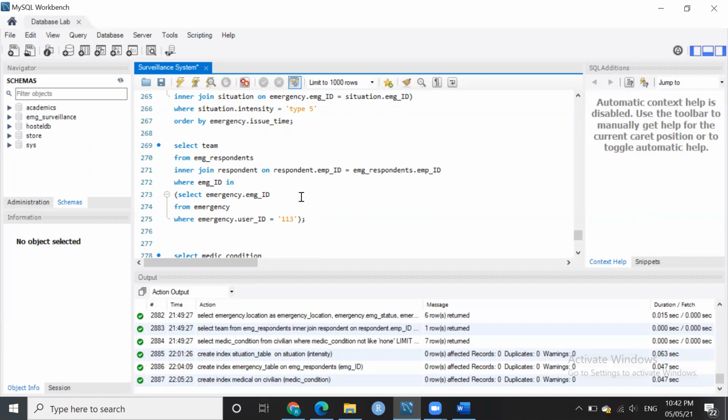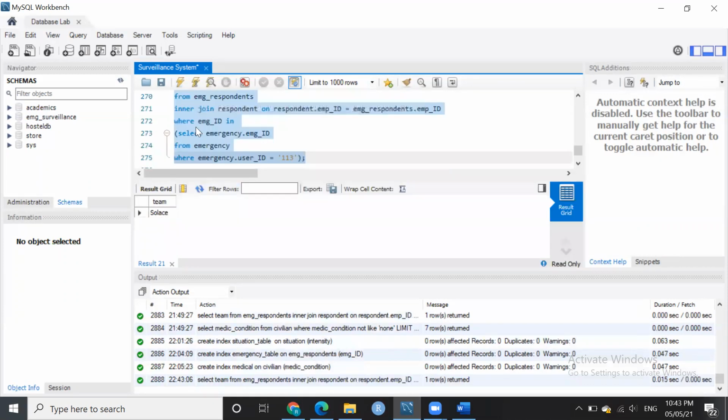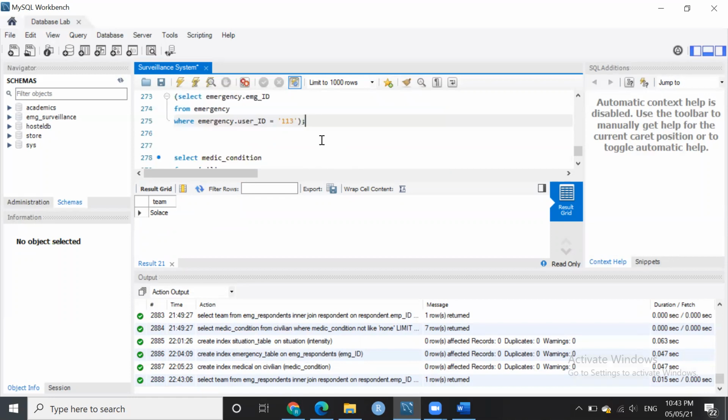I was supposed to pick the user ID 133, so it's looking for the team which responded to the emergency of the user with the ID 133. When you run it, it gets the team. So Team Solace attended to the user with the ID 133.